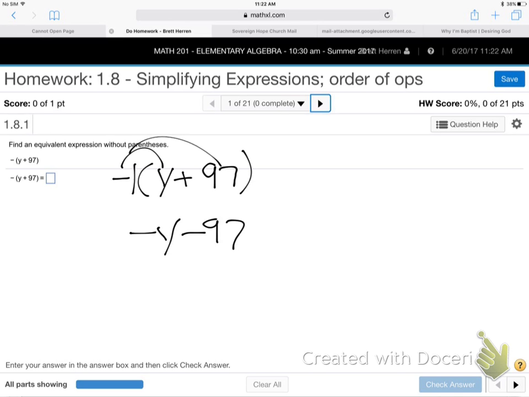So parentheses are like a floodgate, right? And anything up against the floodgate, when you drop the gates, the water is going to rush in. Anything in front of a parenthesis, we drop the walls, the water rushes in and hits everything. That's what always goes on with things up against the wall of a parenthesis. And if it's a minus sign, it changes all the signs.